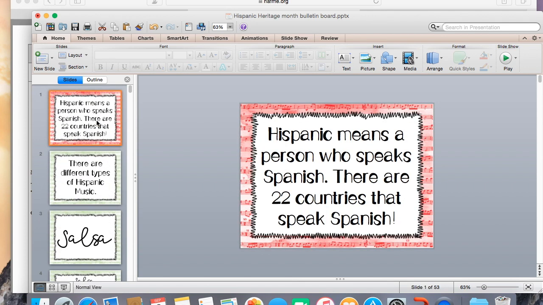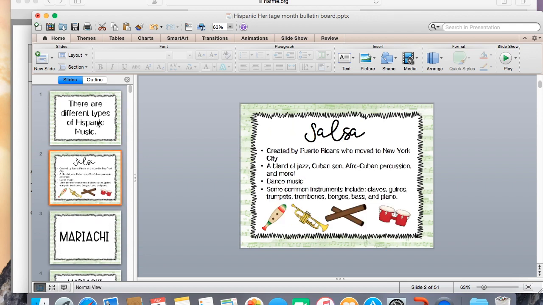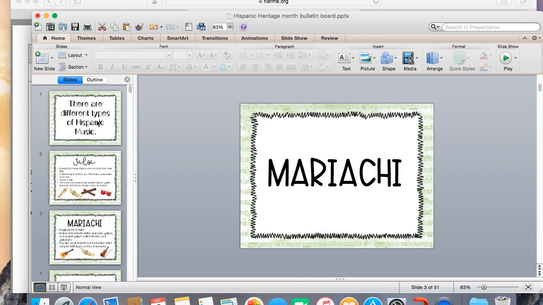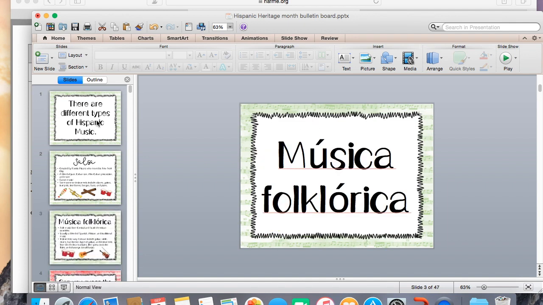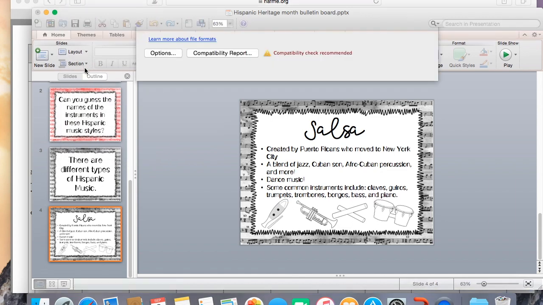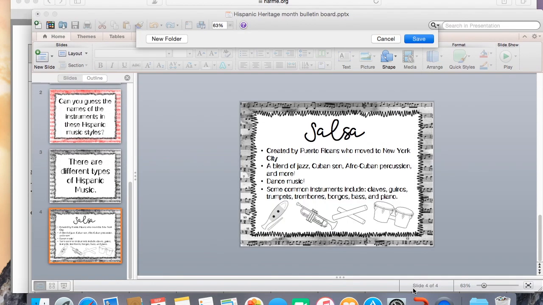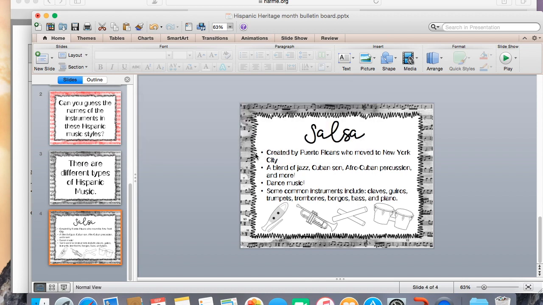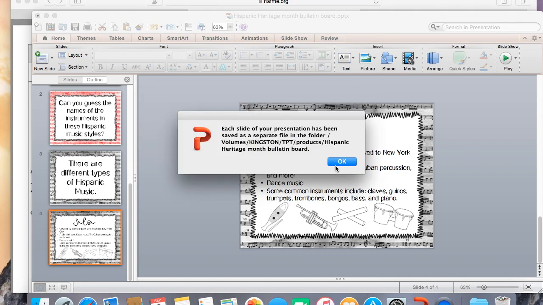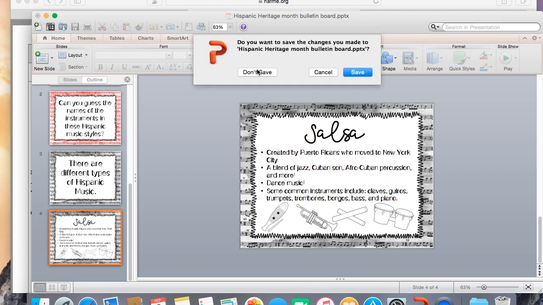So then I go through and delete a bunch of slides, which I know looks really strange, but what I'm doing is I'm going to save these as pictures so that I can use them on my graphics, so like my thumbnail and all that stuff. So you just go to File, Save as Pictures. I've already got it in the folder I want, so I'm just going to click Save. And then it does a folder, and each picture is like a separate file.